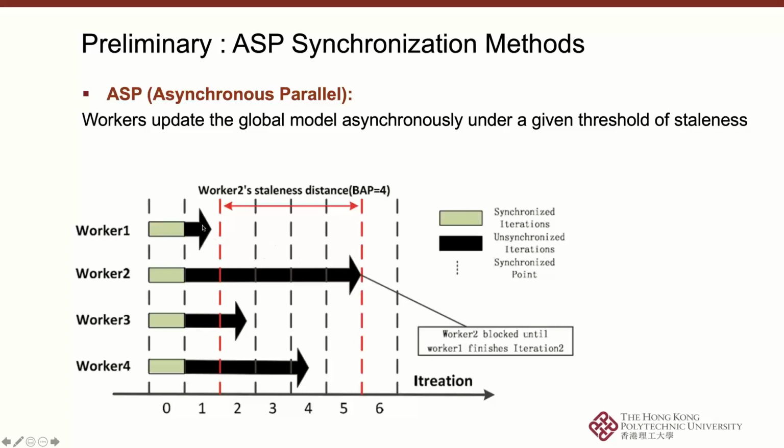Some improvement probably can allow the fast workers to continue. For example, you can allow them, just after completion, to just report to the server. And the server doesn't need to wait for everything. It just does a partial aggregation. Once the partial aggregation is done, the results will be immediately sent back to that particular client. In this way, the waiting time could be removed somehow. But of course, eventually the convergence and the model accuracy could be compromised. The reason is that the slower workers will introduce some stale information, which will drag down the training direction. Right.